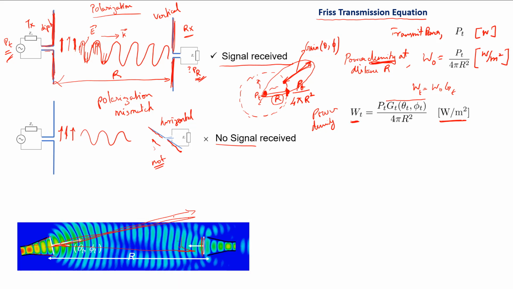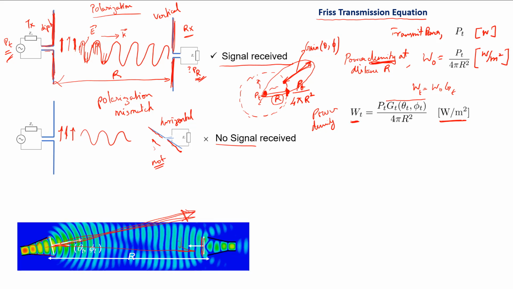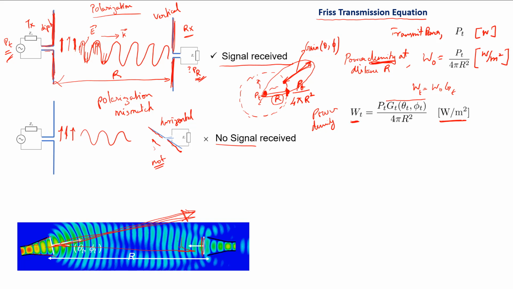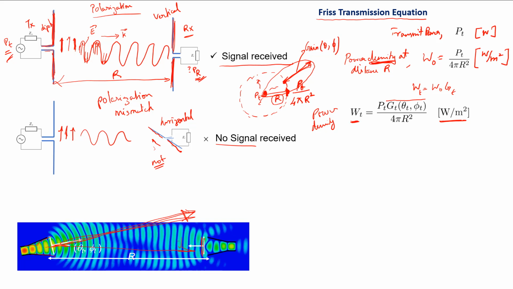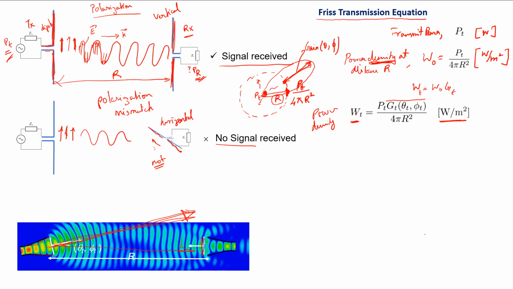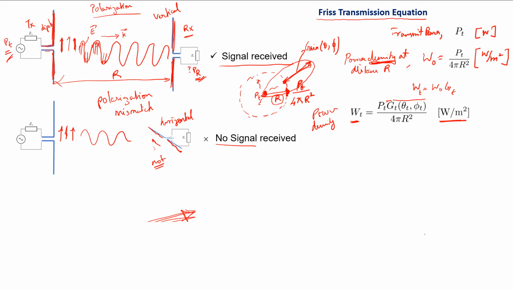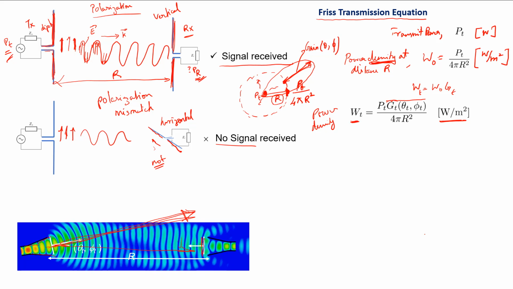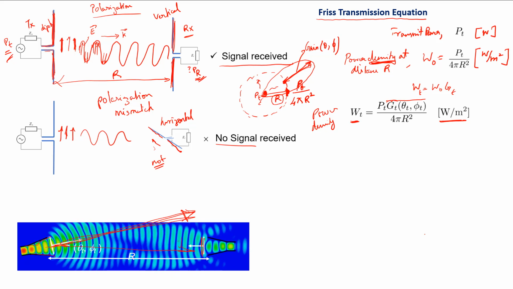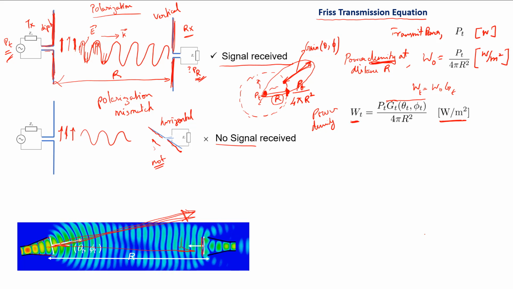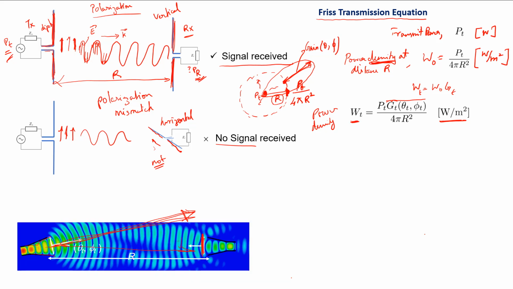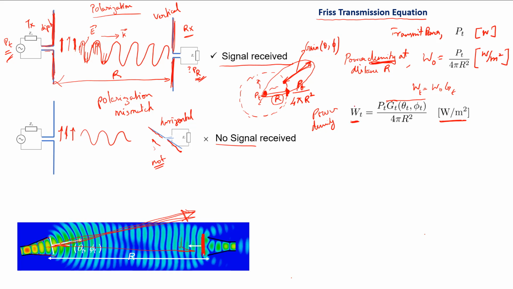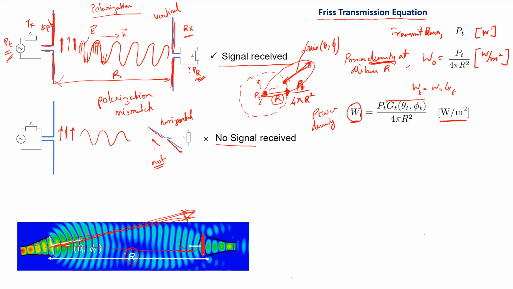It might have a peak gain in this direction, but that does not matter here because the receiver is at a certain other direction. So you're going to compromise this. So the received power in that sense is going to be the gain in that particular direction where the receiver is. Now we have seen the power density at the receiver. The WT is the power density at the receiver, which is at a distance r.